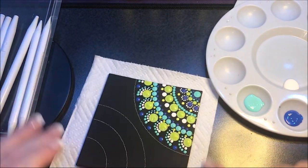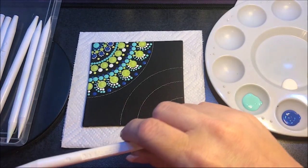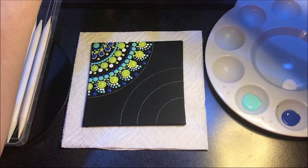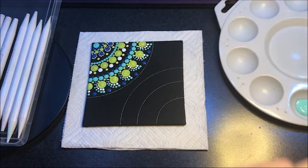Now I'm going to go to the other side and I'm going to start working on that side. So I'm going to move these colors. I'm going to use those for my top dots, but I don't need them for now. And I'm going to start out with this bubblegum pink color for my center dot.